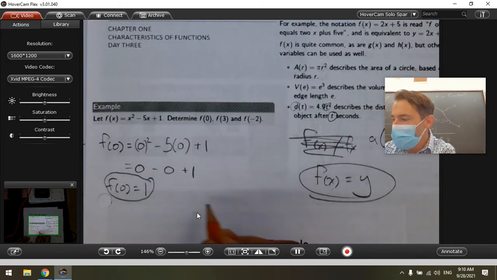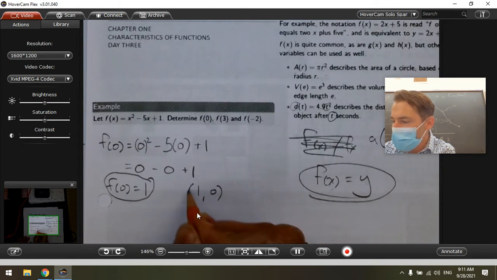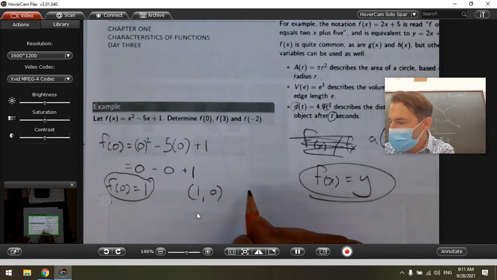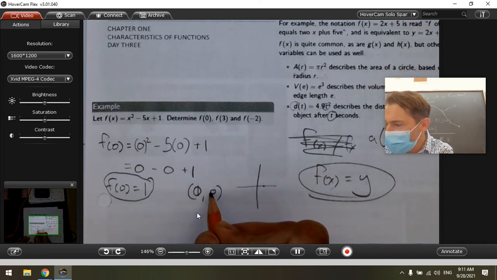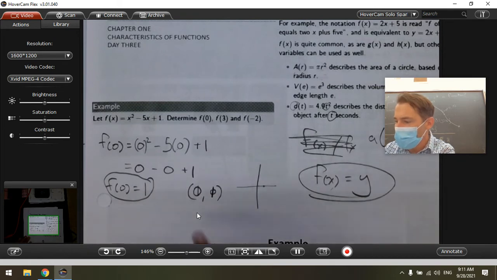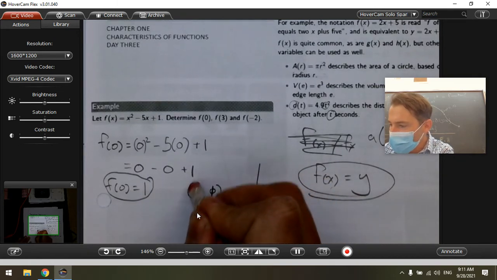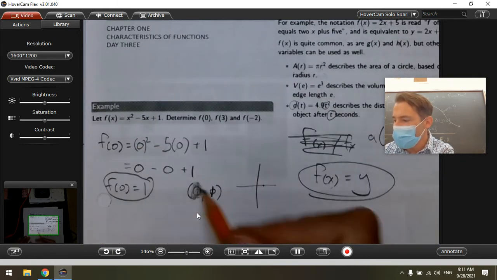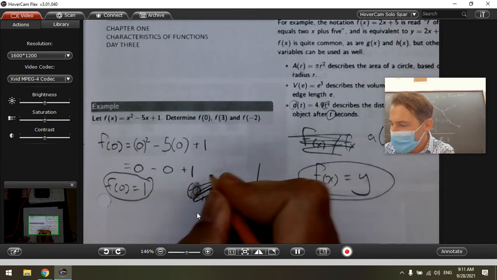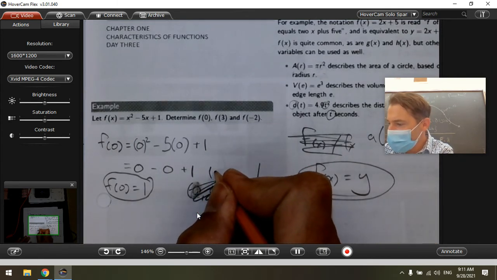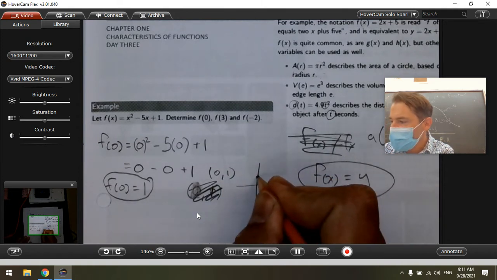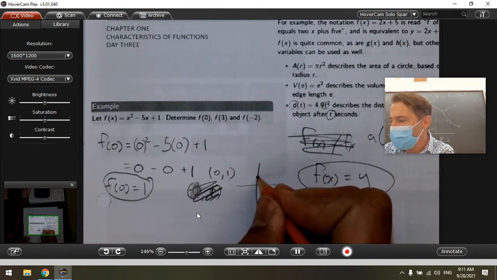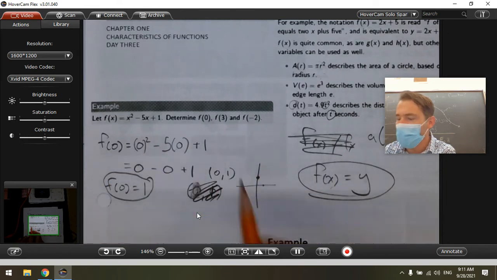And what that gives me is a point 1, 0. Okay, it's still an xy point. I could graph it. It would be this point here, a 1 in the x. Oh, so I'm sorry, I do this backwards all the time. I've warned you about that about myself, that I often invert my y's and my x's. Oh, and I have an eraser that does not work. Sorry. Here. This is x is 0, y is 1. So I can graph that as this point here. Okay? So that's the y-intercept of this function I've just found when I've calculated f at 0.